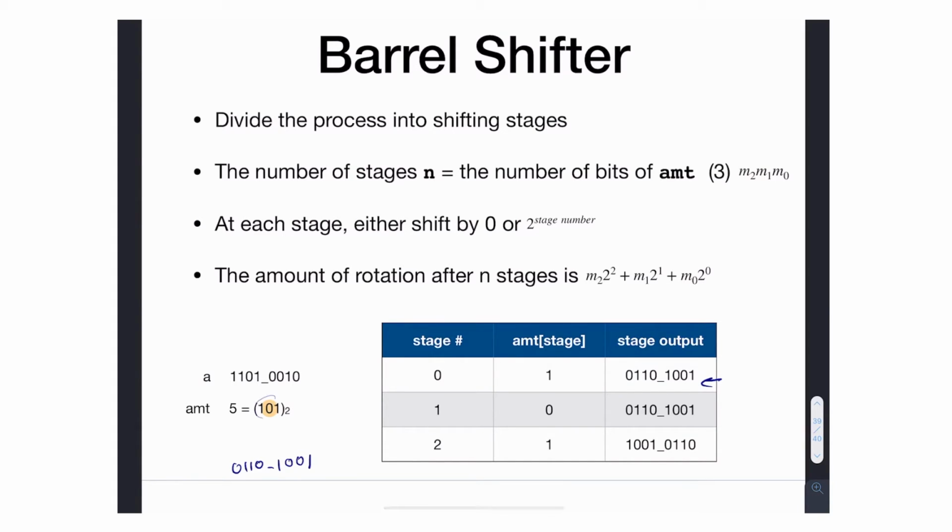So the next stage, which is the last, is actually here. I'm in stage 2. I need to shift because I have a 1 in here. But what is my amount of shift? Well, my amount of shift is 2 to the power 2, which is 4. That means I need to shift this particular guy by 4 locations. Okay? So how can I shift it by 4 locations? Well, I need to do this here. It will go to 1, 2, 3, and 4. So it's going to be 1, then a 0, then a 0, then a 1, and I believe that becomes here 0, 1, 1, 0.